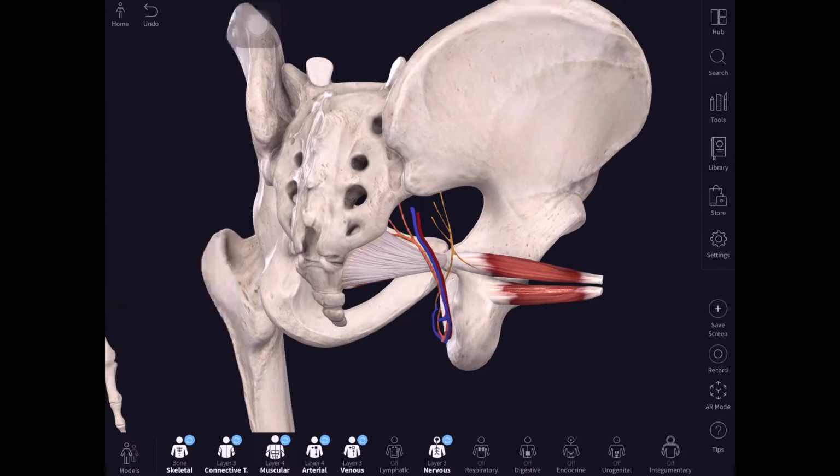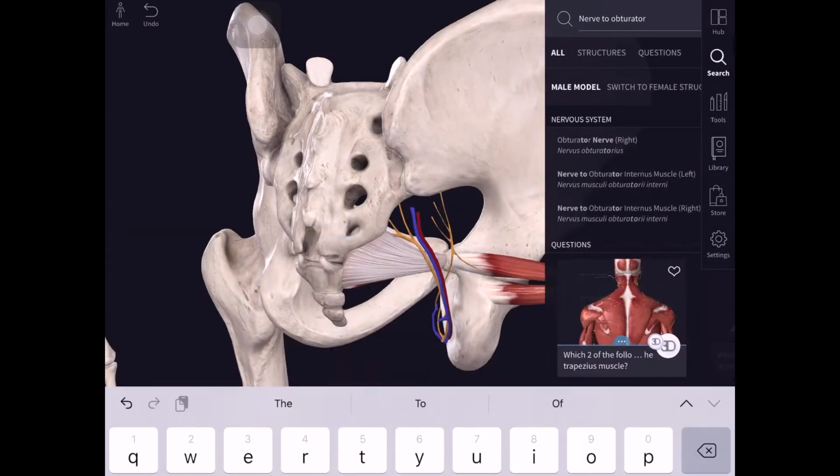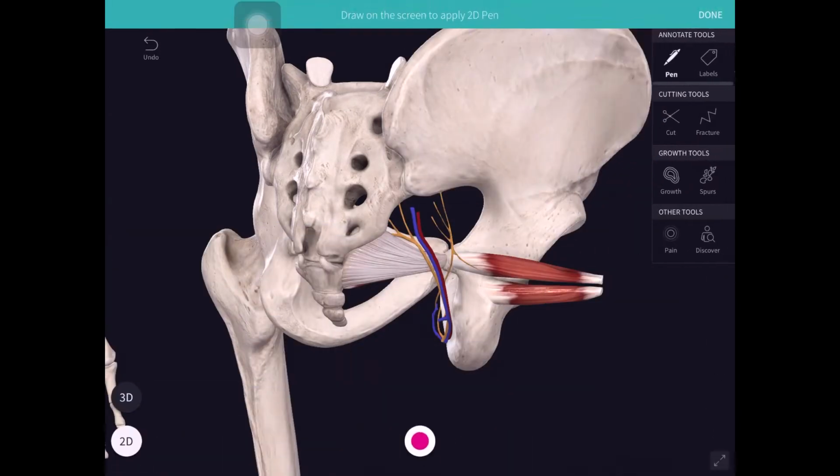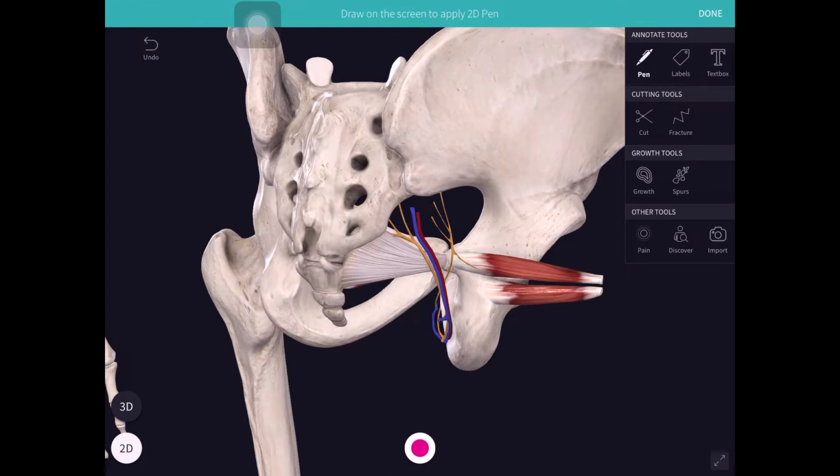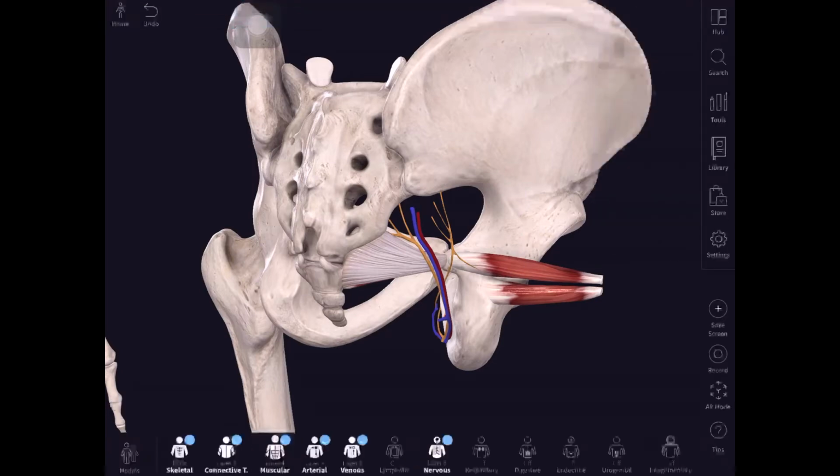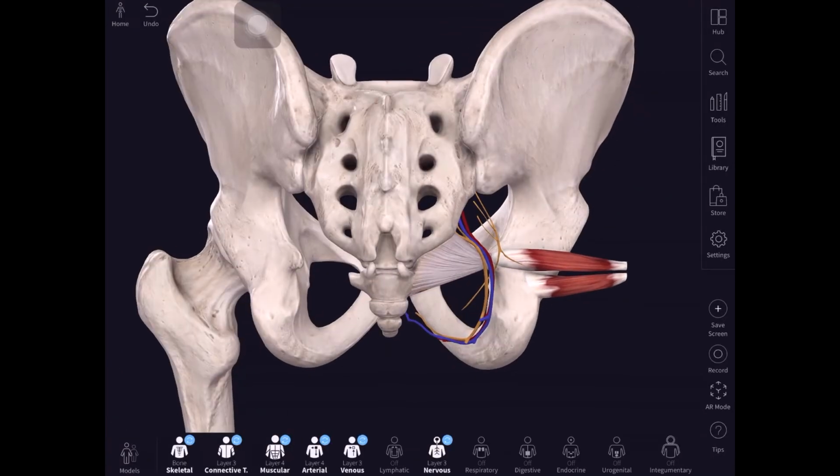If you see the relations here, if I put down the pen, look at the relations. This is medial to lateral. You got PIN. So the pudendal nerve is the medial most, which is here. Then your vessels are intermediate, and this is your lateral. This is the relationship we have here. So these are the relations of your ischial spine, right?